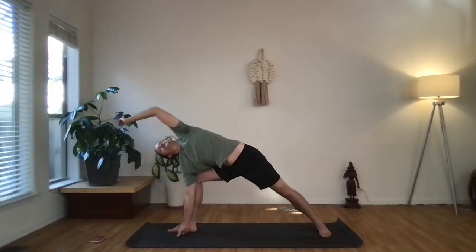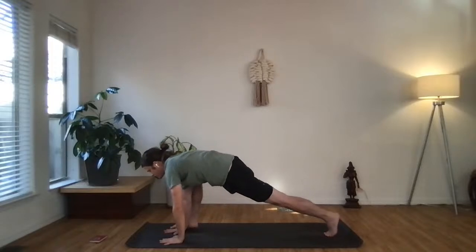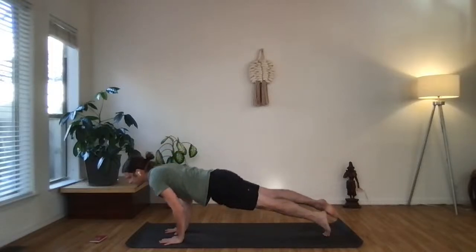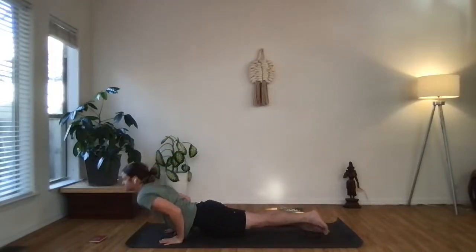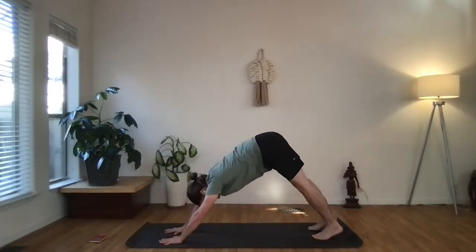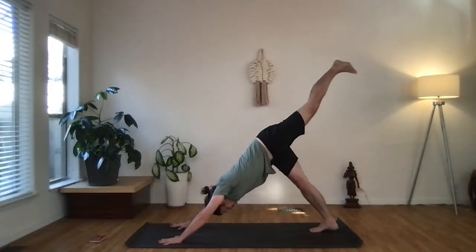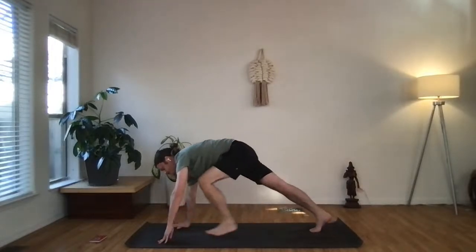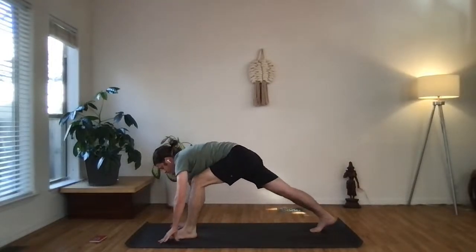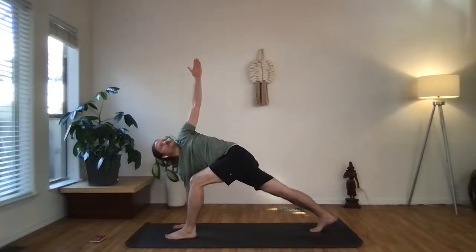And on your next exhale, hands to the floor as you step back. Down dog or vinyasa. And the left leg lifts. And exhale, you step the foot forward. Low lunge. Right hand stays down. Left arm reaches up.